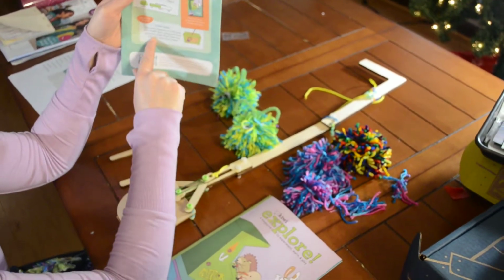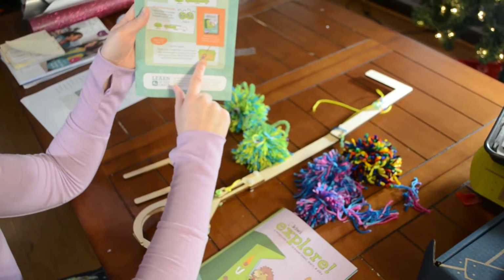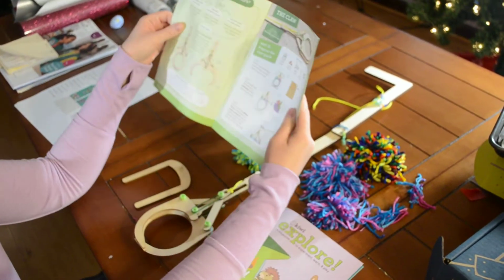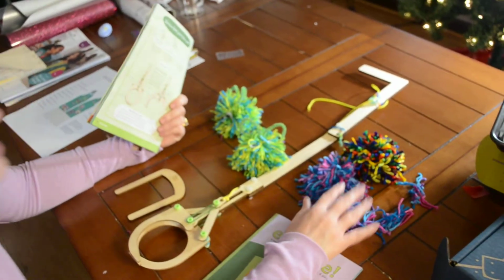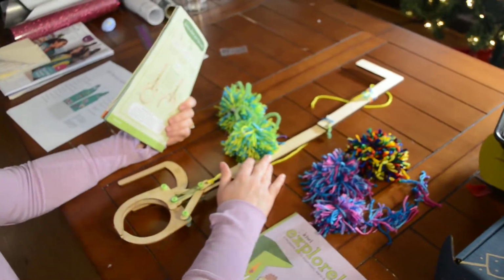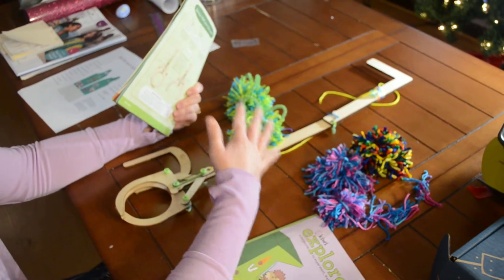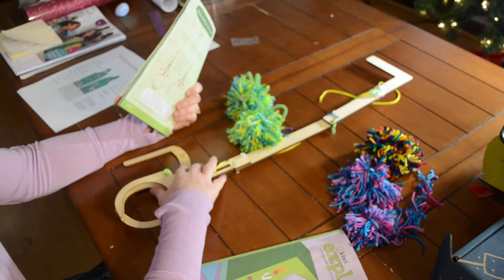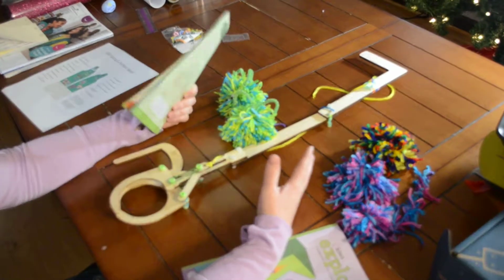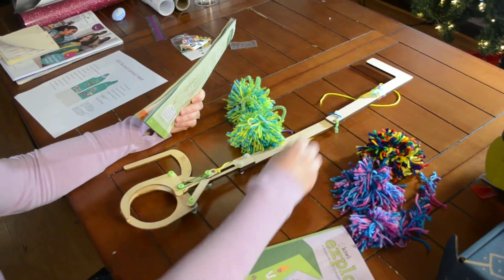And then there's something else that we did later, it's a claw game. Everything for this is not included in the crate, but it was super awesome. But the awesome thing about this is Kiwi actually includes everything in the crate that you're going to need. The only thing that we used for this crate that wasn't in there was scissors, but if you need glue, if you need tape, no matter what you need, they include it in here. So it's not like some of the other subscriptions where you get the crate and then you can't make everything because you have to go out and buy everything. This one has everything you need.